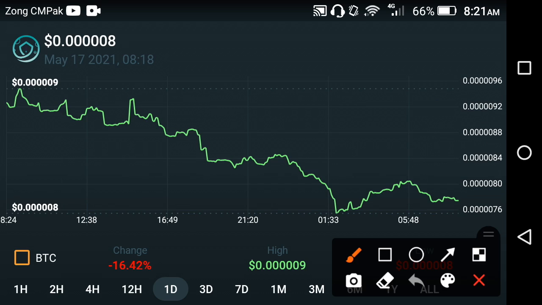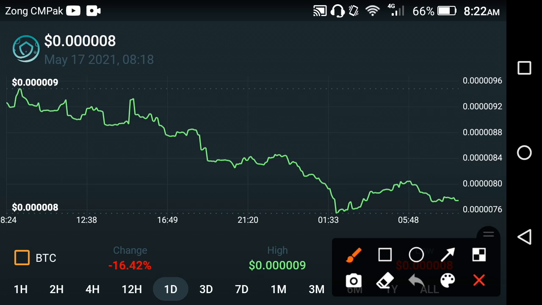As you can see here, in the start of May a lot of holders bought SafeMoon token, especially short-term investors. So when SafeMoon is in profit, when the price of SafeMoon rises, they decide to sell SafeMoon. And even at this time the short-term investors are selling SafeMoon. That is why the price of SafeMoon is going down minute by minute, hour by hour, day by day, because the short-term investors are selling SafeMoon. That is why the price is going down, and that's the reason behind it.